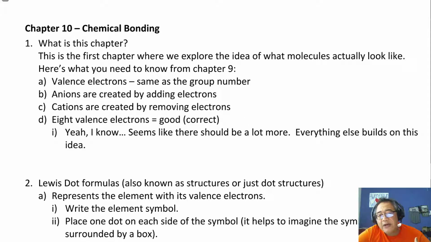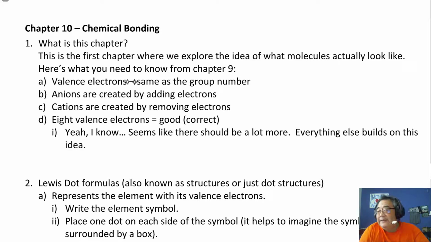So we'll figure out how the atoms connect, and that gives us a two-dimensional shape that we'll draw on paper. Okay, and then we'll look at what those things look like in 3 dimensions and talk a little bit in this chapter about how that affects their properties. Okay, so there's just a couple of things that we need to go over before we really get into this chapter. Just review from the last chapter.